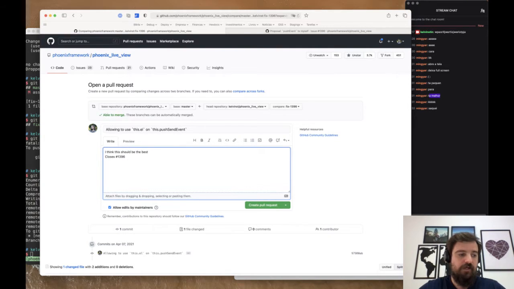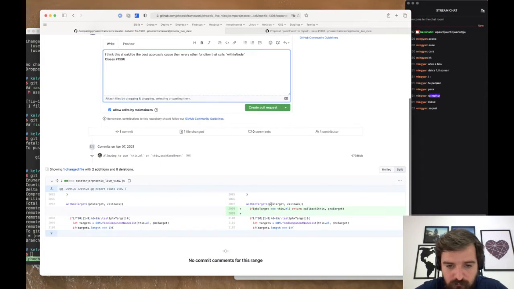I think this should be the best approach, because then every other function that calls within node, is it the name of the function? Within targets, can send this.el to it.